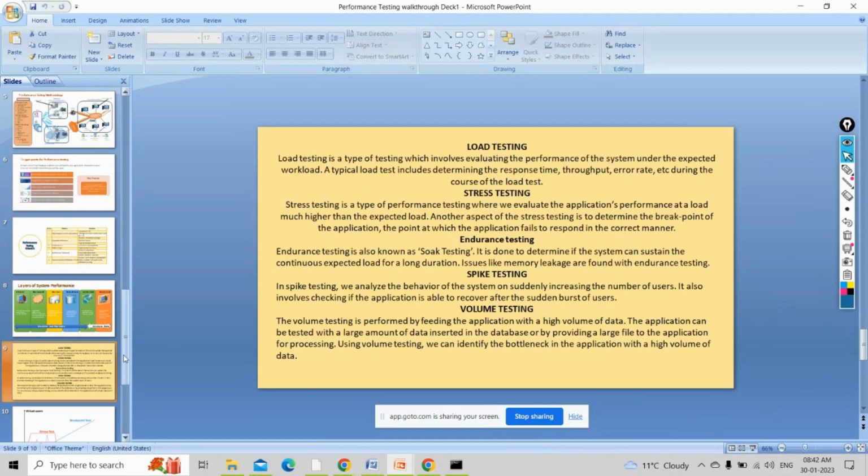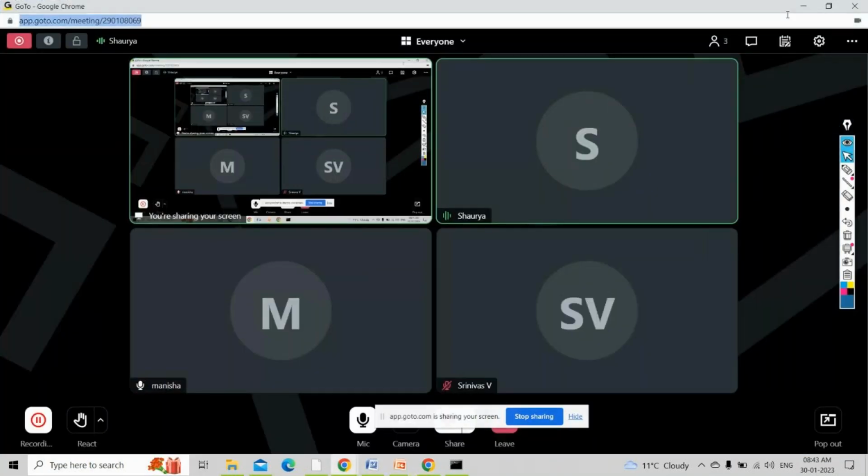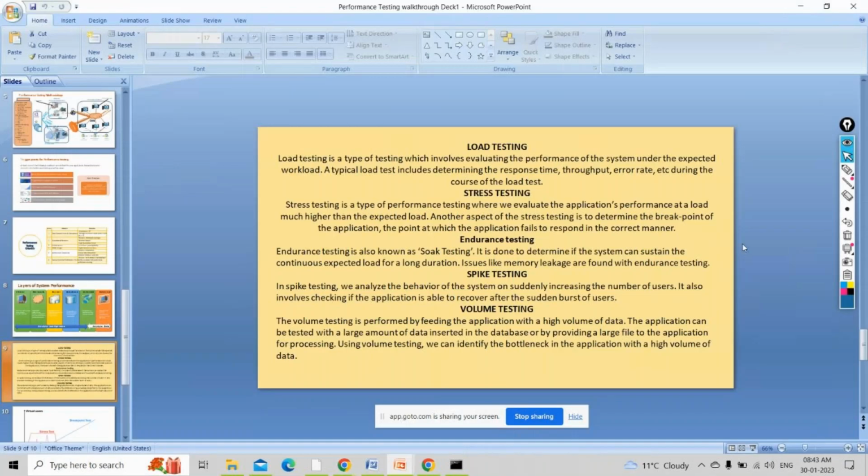Okay, so although it's written also, can anybody tell me on a high level what is load testing, stress testing, endurance testing, spike testing, volumetric testing? Come on, quickly, guys. Yeah, so load testing is like, for example, our website or application is designed for 10 users. So load testing is we'll test it for 10 users only, like the expected load. Stress testing is like we are increasing the expected load. Instead of 10, we are testing it for 15 users. We can say it as like we consider the future perspective as well, increasing the load from the expected one.